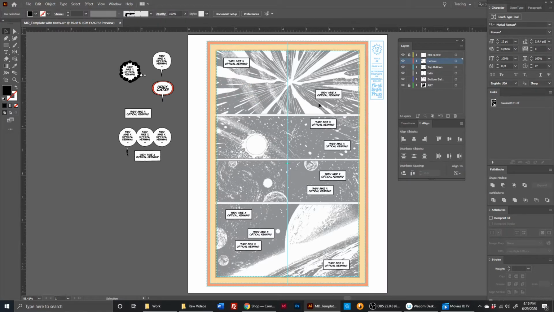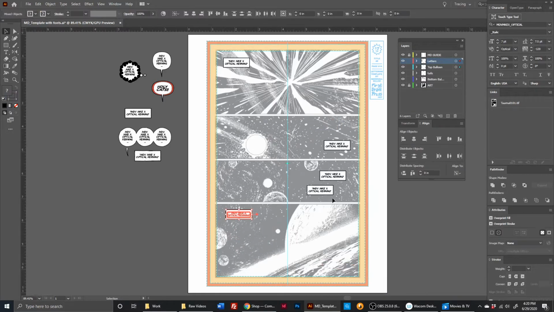So I don't really have any script here, but this is sort of how I would set up a story flow if there were a lot of captions. The actual book didn't have this many. I think it was only about one per panel. And if I remember correctly, I went with something more like this.